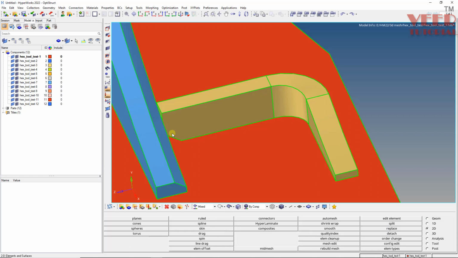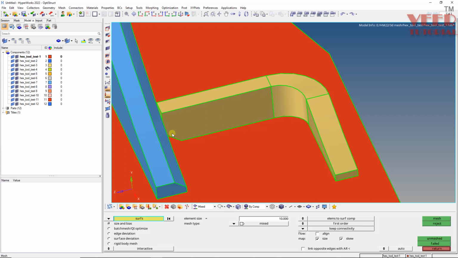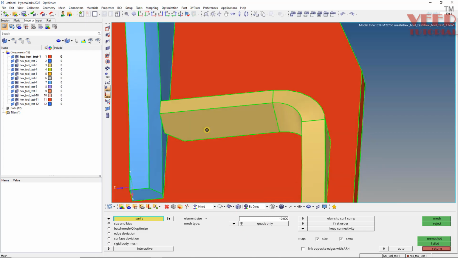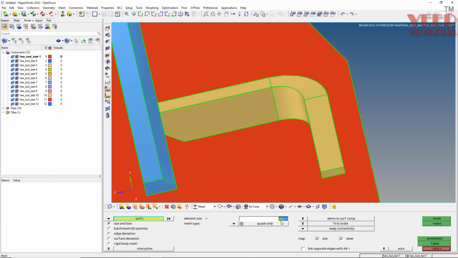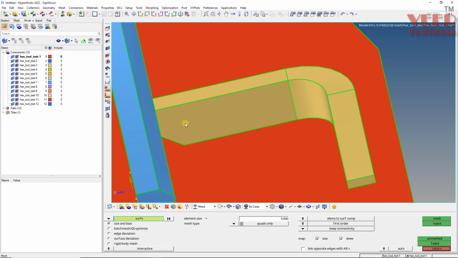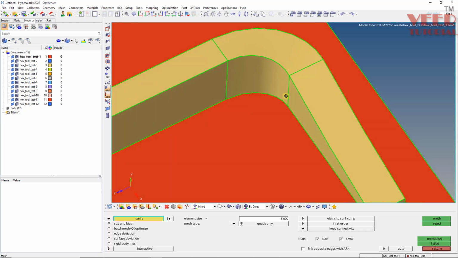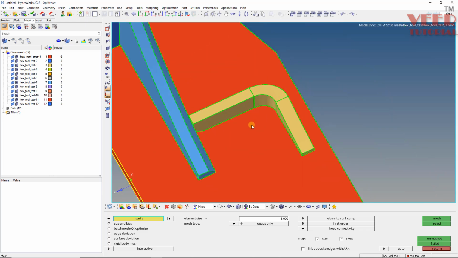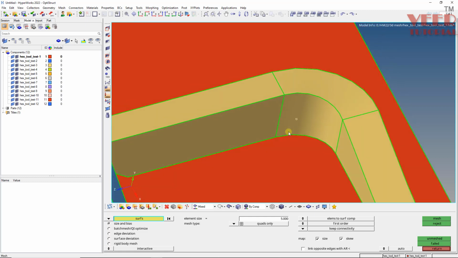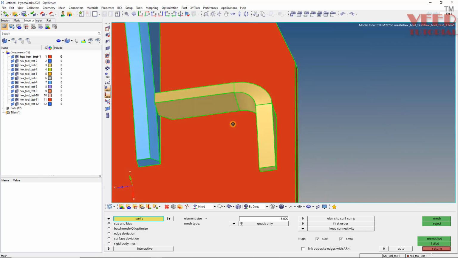In this case we are taking the mesh size of 5. Go to F12 surface, here select quad only. When you do the hex mesh, you only want the quad, not the prior elements. So default element size should be 5, and element to surface first order. We cannot do the mesh of this complete part at a single time, because you can see here is a curvature part. So first I will do the mesh of only this part.